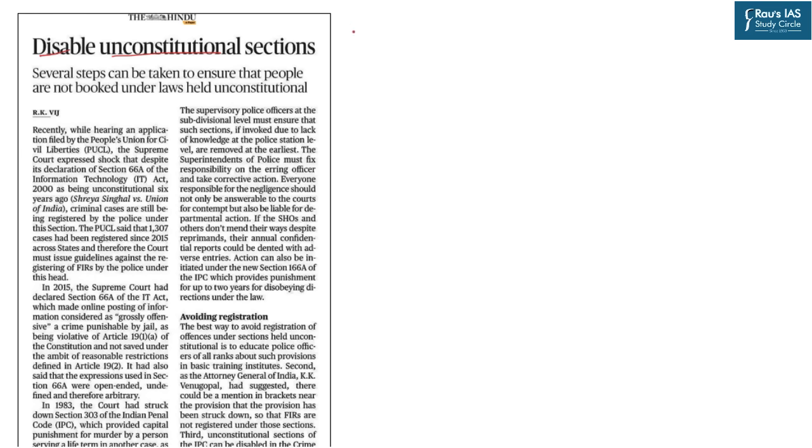Recently, during the hearing of a case filed by People's Union for Civil Liberties, it was noted that after years of declaring Section 66A of the IT Act 2000 as unconstitutional, cases were still being registered under this section of the Act. We will take this opportunity to first have a look at the recent judgments of the Supreme Court declaring certain sections of IPC, CRPC or other legislations in general as unconstitutional. Then we will discuss the importance of courts declaring certain aspects of the law as unconstitutional. Then finally we'll come to the point of how to disable unconstitutional sections.